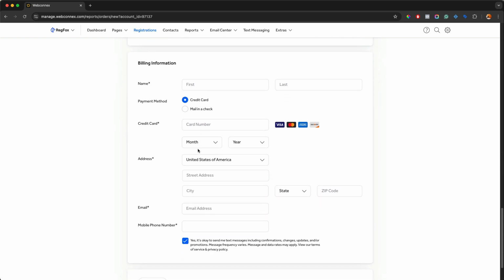So this is perfect for when people want to call you or maybe have sent in a manual registration. You need to re-enter it manually online to get in. So it's a great feature for that.